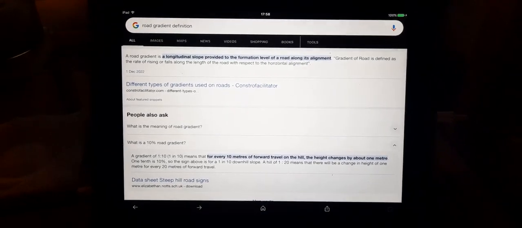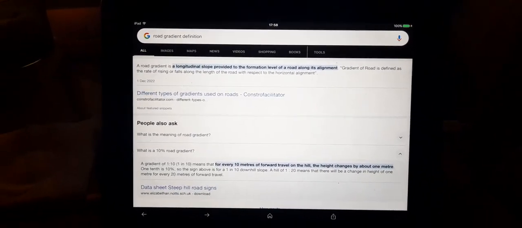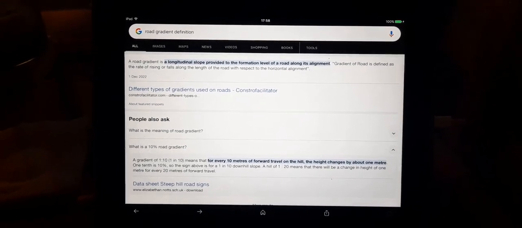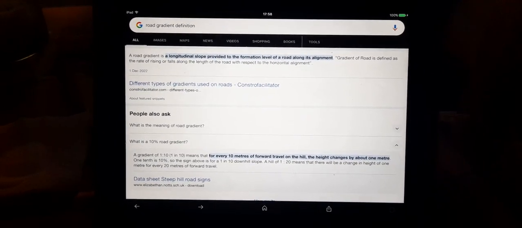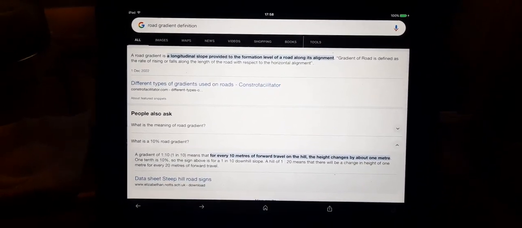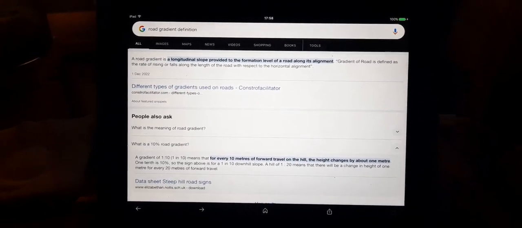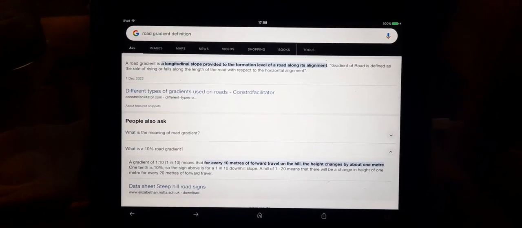So I thought, well, let's have a quick look to see what the definition of road gradient is. Now, not in order to make it clear to myself whether or not it's true or not, and all the rest of it. For me, it's way beyond a debate now. I don't debate flat Earth, if that's what you want to call the topic. I don't debate it at all. For me, it's an absolute no-brainer. For me, it's non-debatable. It's non-negotiable.